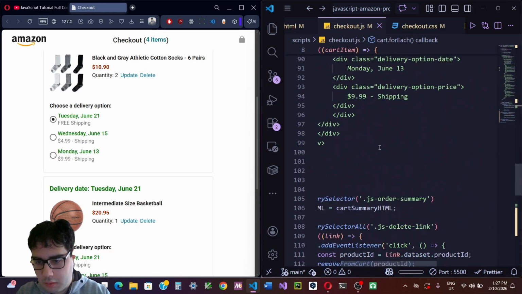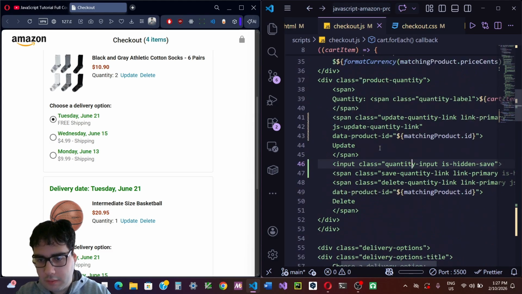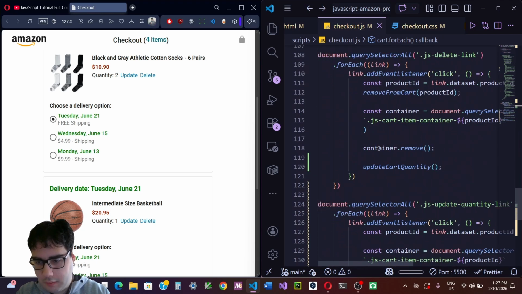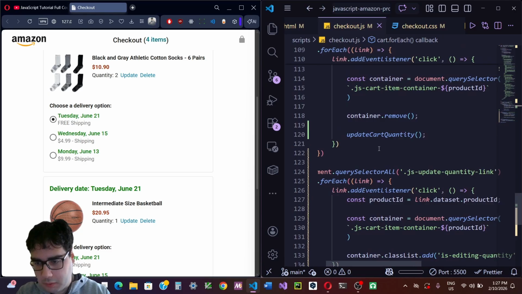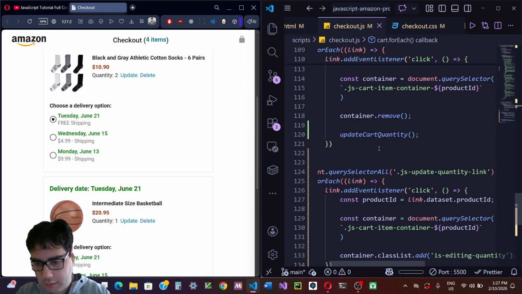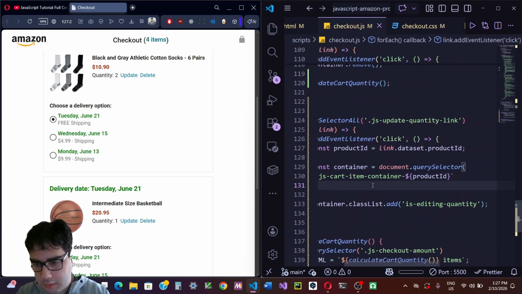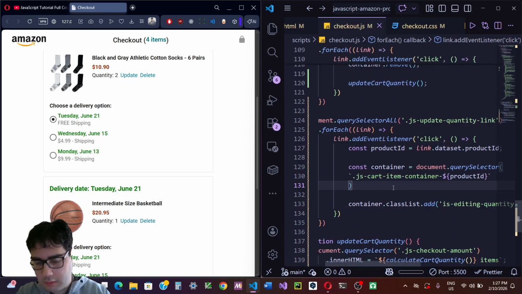So we're gonna add just update quantity link, dataset product ID, JS cart item container dash product ID, product ID.